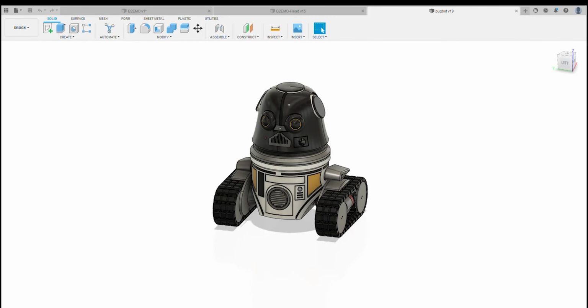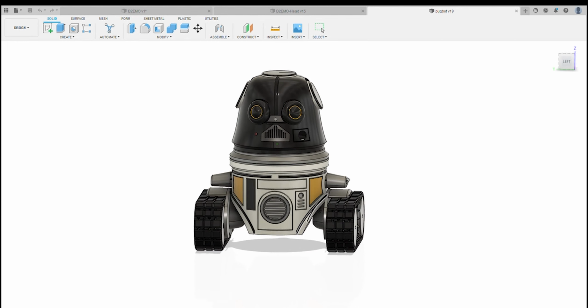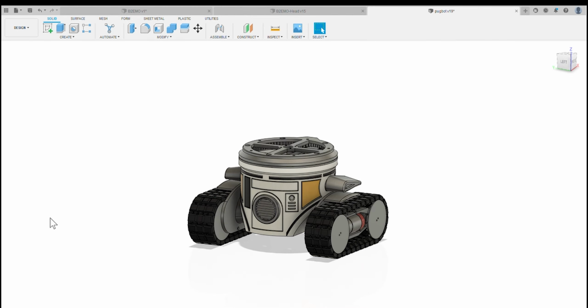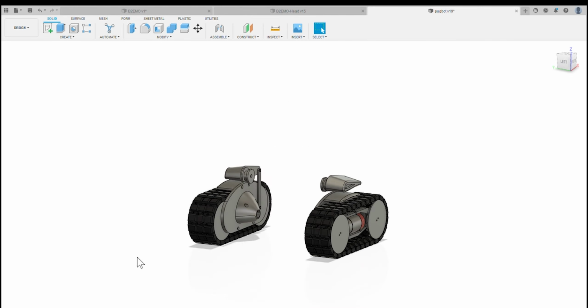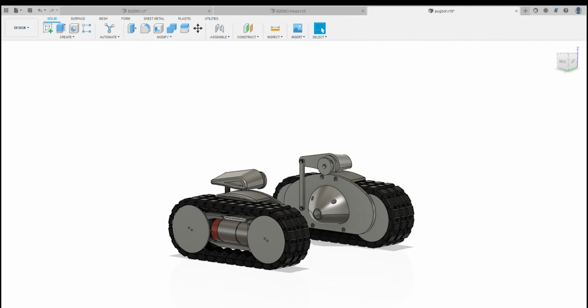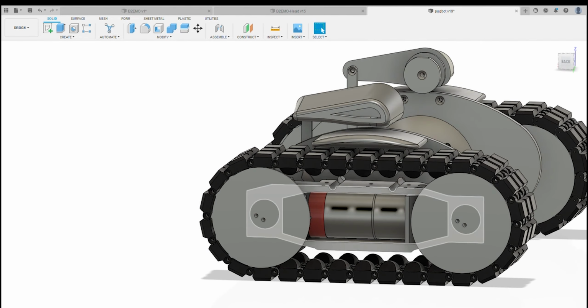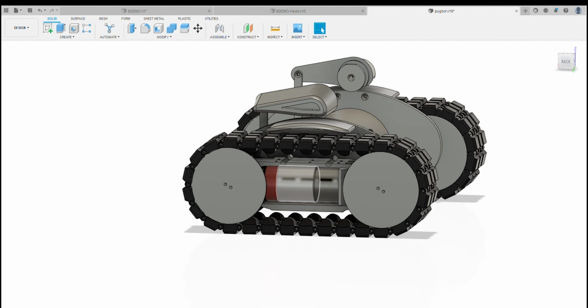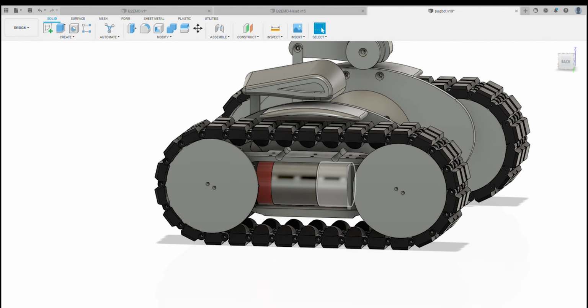Okay, quick fly through on Pugbot and how the build goes. So within Pugbot, it uses a standard speeder drivers or deathracer drives, or whatever you want to call them. I'll start off on the drives. It's configured for a 30 Pololu 37 mil gear motor with a gearbox.